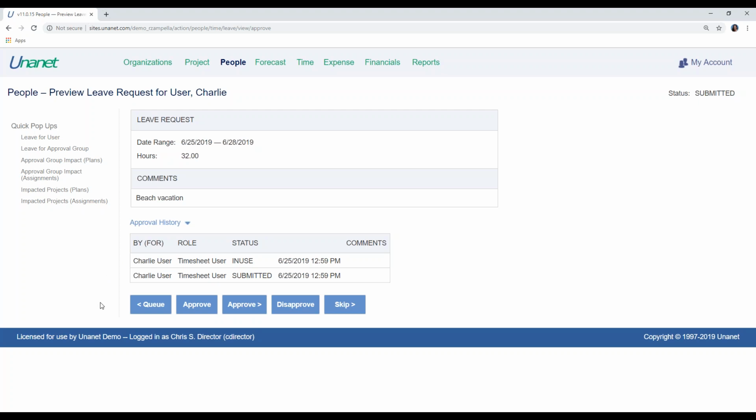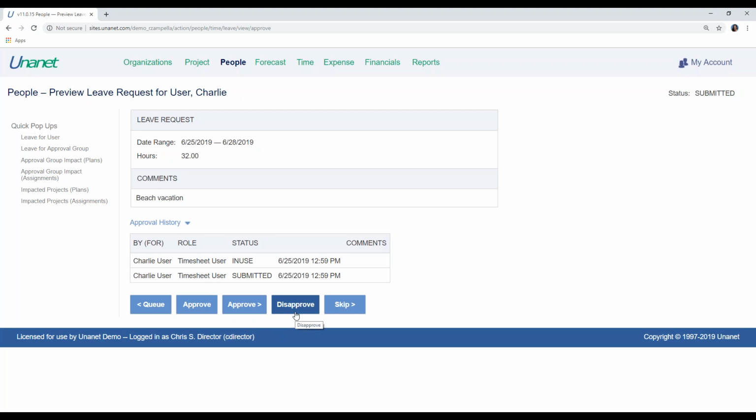I have several options to take action on this leave request. I can go back to my queue and look at my list of pending leave requests. I can approve this leave request and add comments to it by using the approve button. If I don't have any comments and I just want to keep approving through the list, I can select the approve next button.